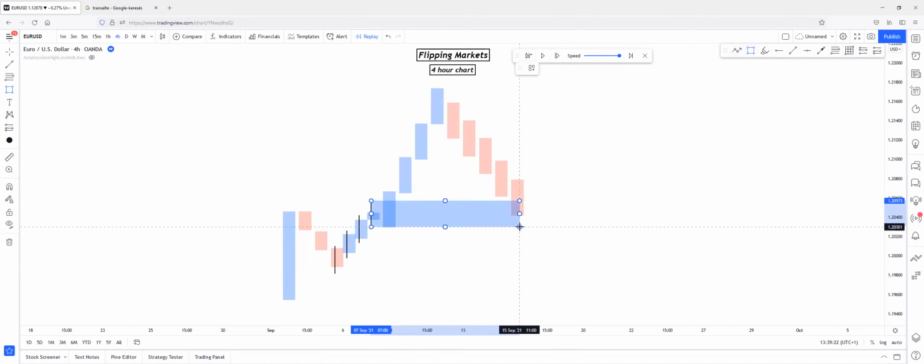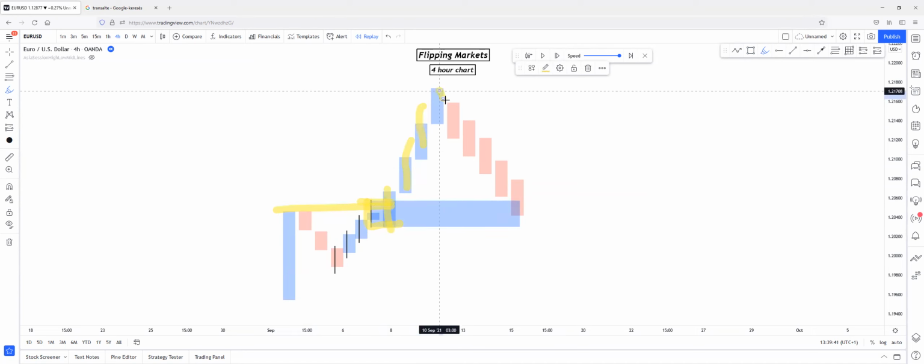Which candle created the inefficiency? This one again. So the last recent candle will be your right demand zone or supply zone before the inefficient push. So always choose the last recent candle before the inefficient push and the break of structure. As you can see, this structure has been broken by this candle and by this inefficient push. So this will be your right demand or supply zone every time.